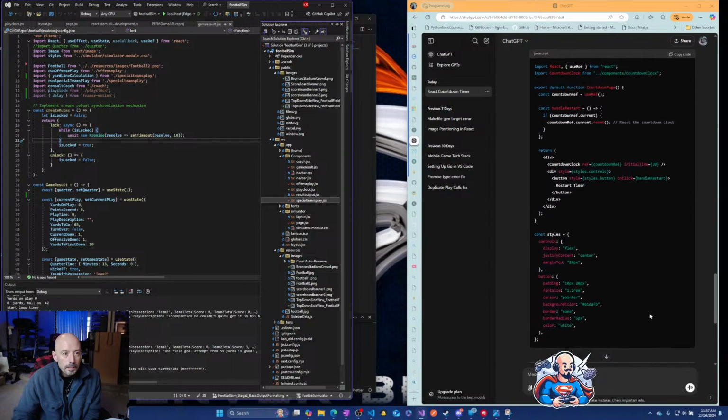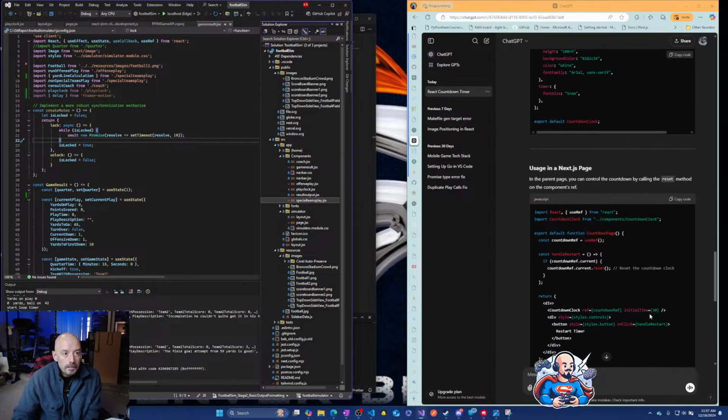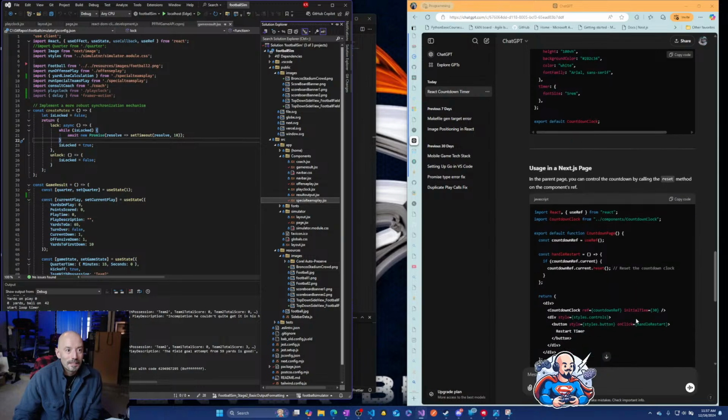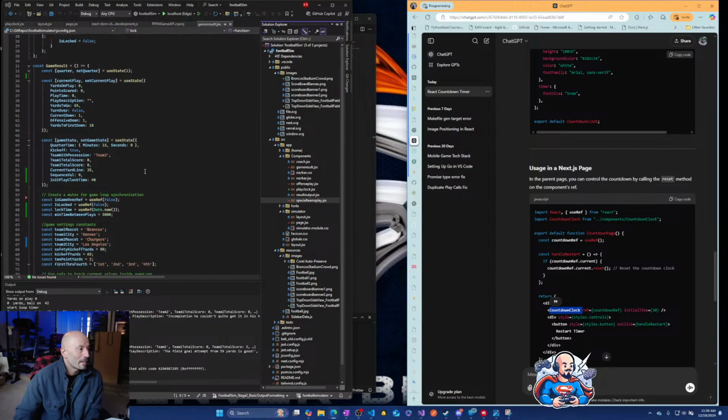So this guy has countdown clock, which is right here, which is funny because it didn't get that casing issue. So his thing doesn't work. AI, dude, you gave me a bad piece of code, because it's using the uppercase countdown clock thing here. And I tried to use it and it complained.